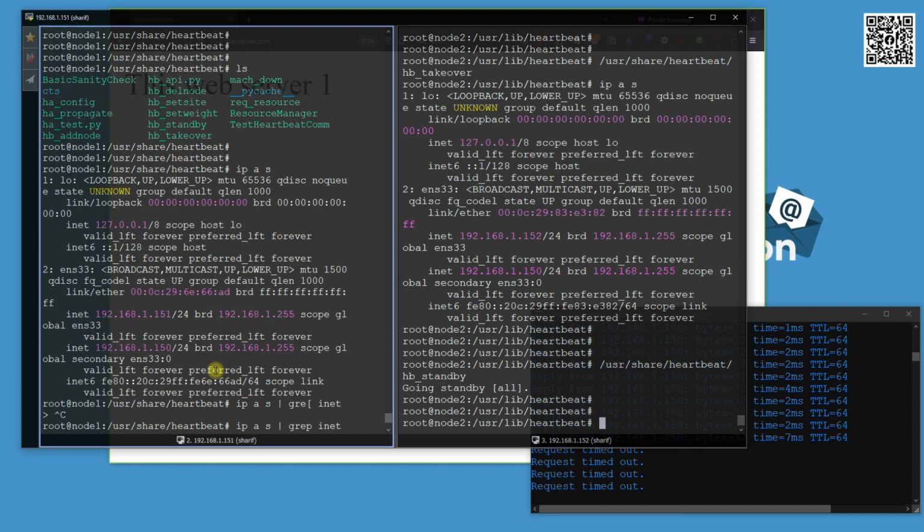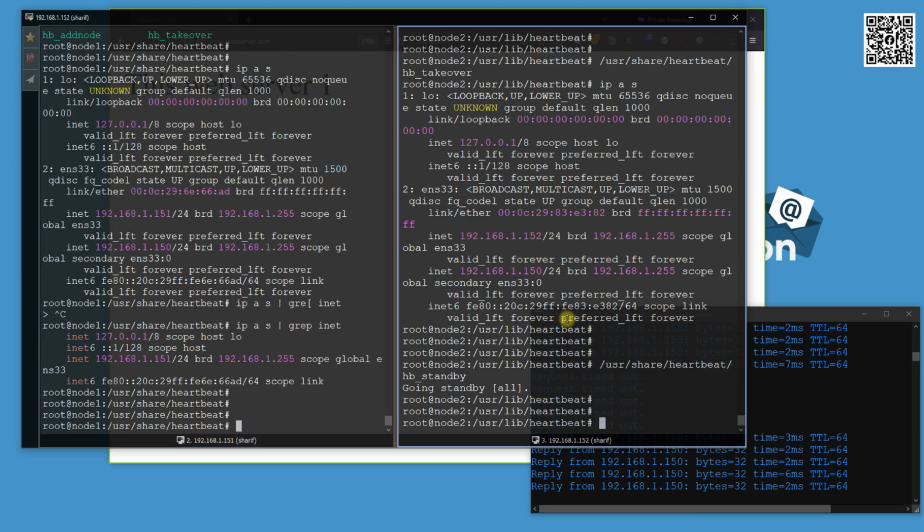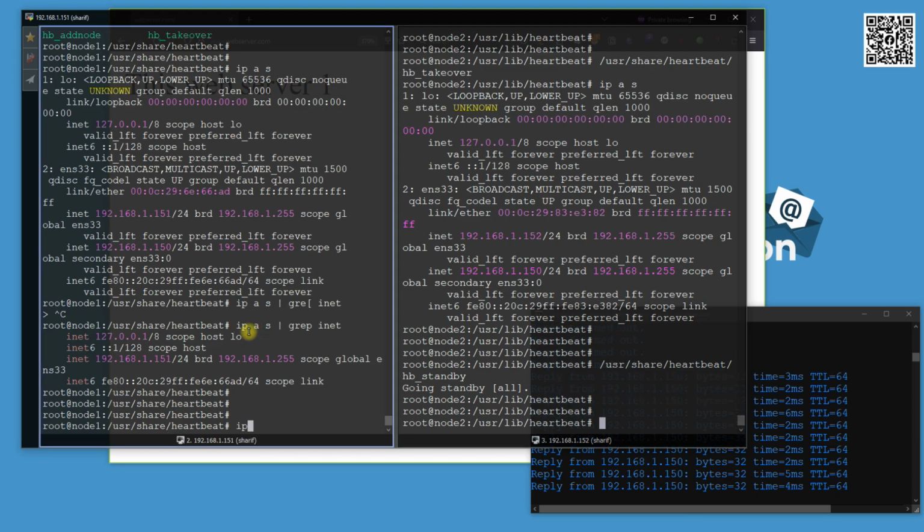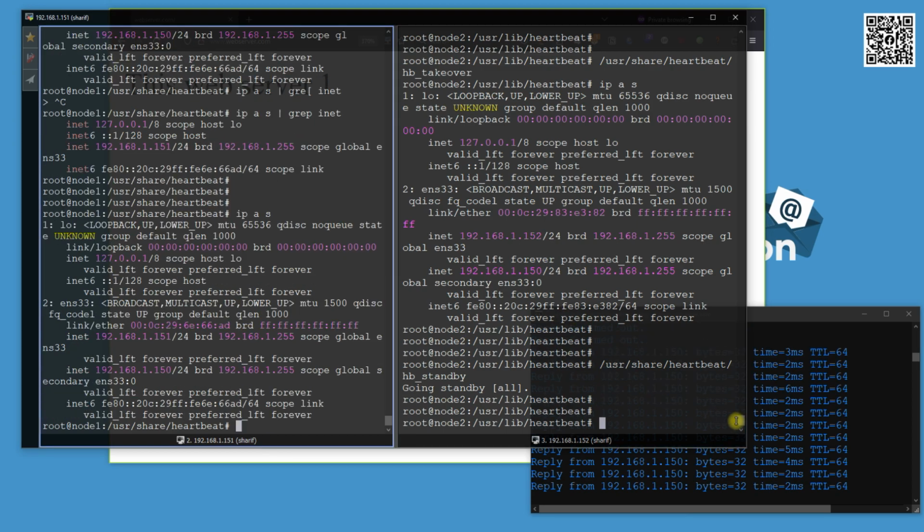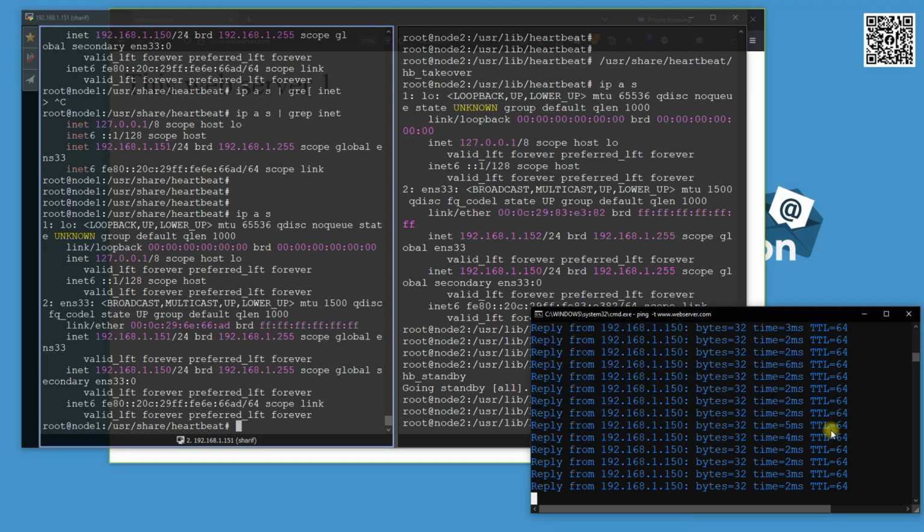So everyone went into standby mode. As node 2 went into standby mode, the service shifted to node 1 again. So this is it. You can try it yourself.